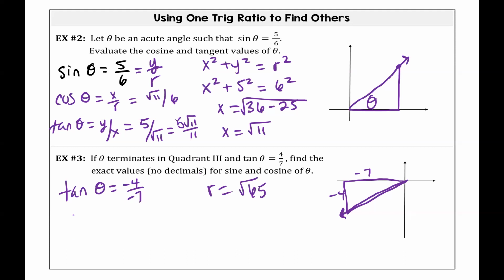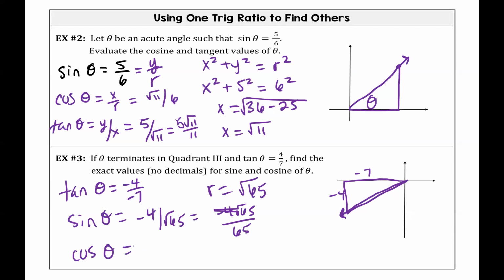So therefore, sine of theta equals -4 over, which equals what? Oh, that got real weird right there. We're just gonna go with it for the sake of time. Cosine theta equals? Perfect. Y'all are so smart.